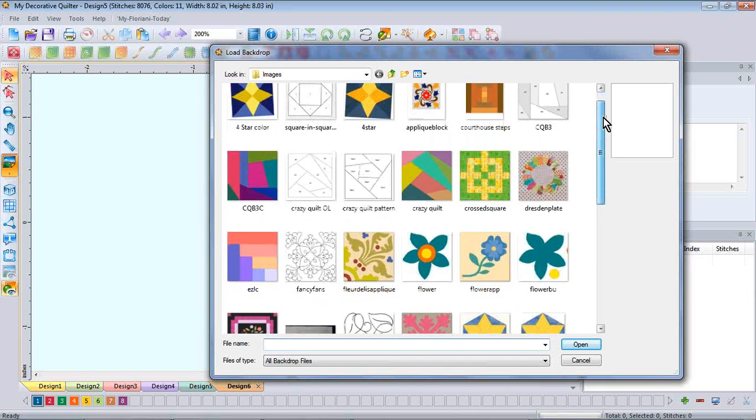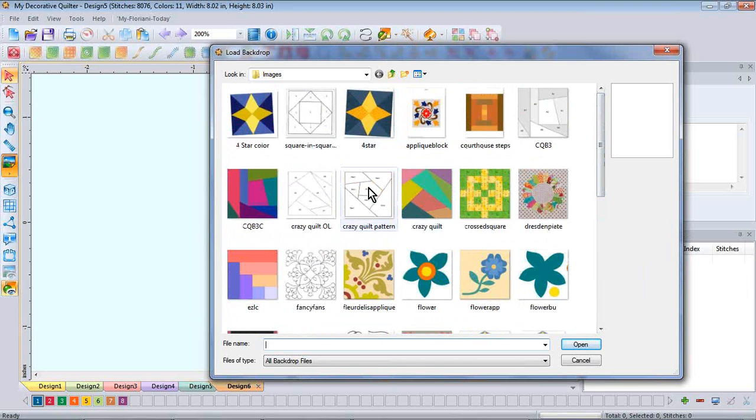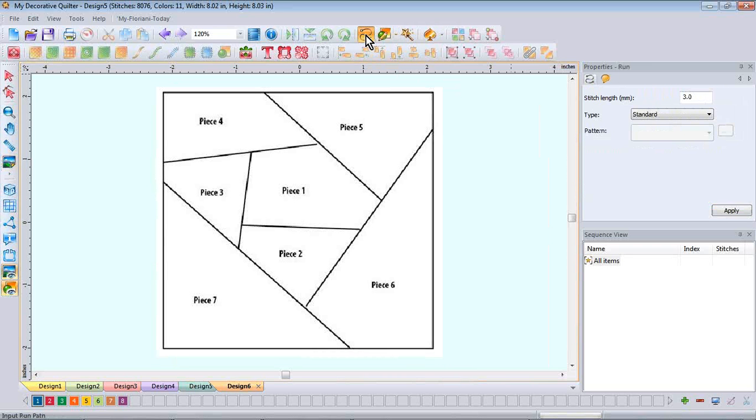And in here, I have a crazy patch pattern. Now on this one, again, it tells me which piece goes where, which really is kind of nice, especially if you're just starting out. So I know that the line between piece 1 and piece 2 is what I need to stitch first. I'm going to do this one a little bit differently. I'm going to create all of my lines first instead of my backdrop, or what I would stitch on the foundation and the batting.